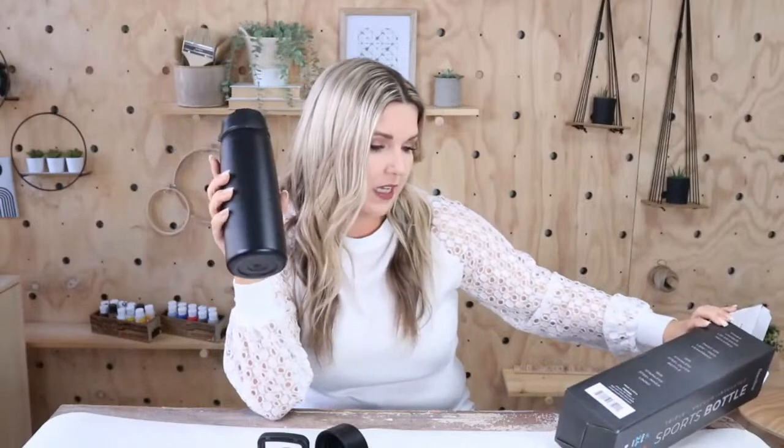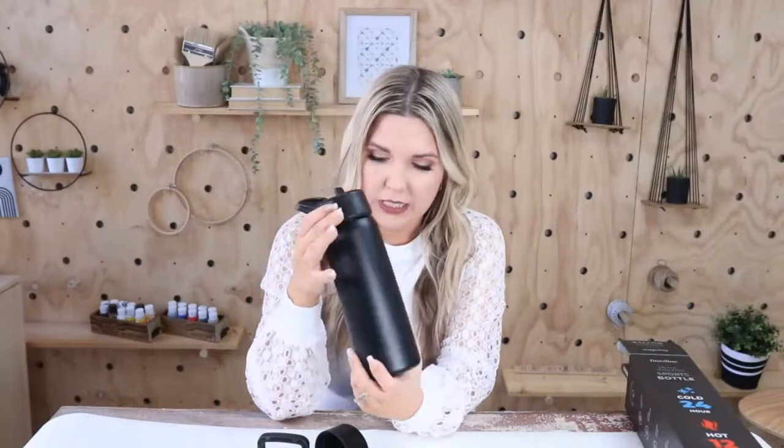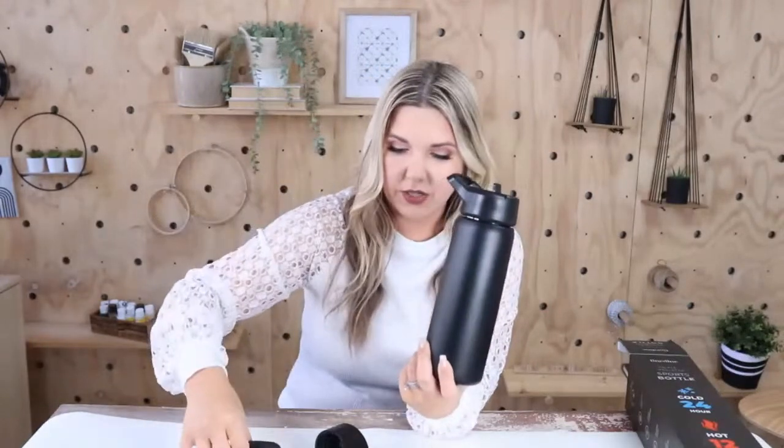Okay, so let's talk water bottles. I have a couple of options to share with you guys today. This one is called a triple insulated water bottle. Now, it comes in black, but you can also get it in a bunch. I don't know how many. Delaney will let us know how many colors it comes in. And it's 25 ounces. But what makes this water bottle a little bit unique is it has three different lids to it.